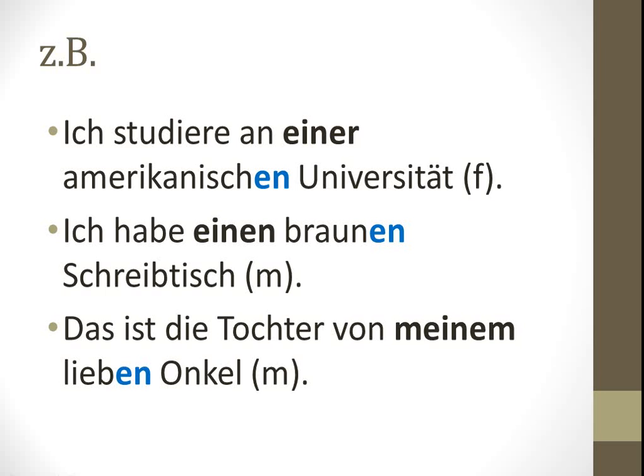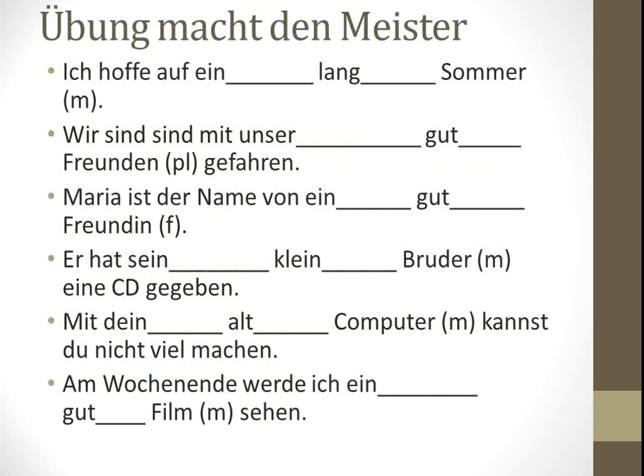So putting all those things together, can you figure out the endings? So what I've done is I've left you an opportunity to review the EIN word endings as well. So your job is to put the ending on the EIN words and also the adjective ending on the adjectives that follow EIN words. So you have two endings to worry about. Make sure you look at both of those charts before you check your answers. Let me double check to make sure all of these should be good. Yeah. So watch out for cases as well. Pause this video and resume when you are ready to check your answers.